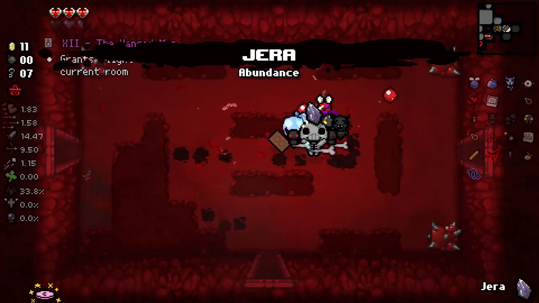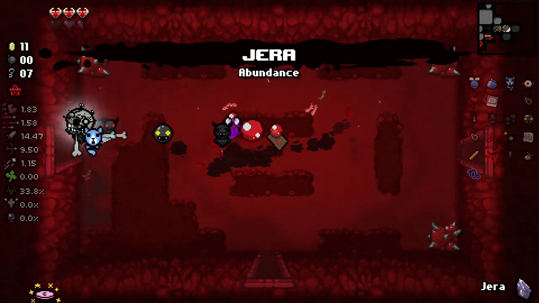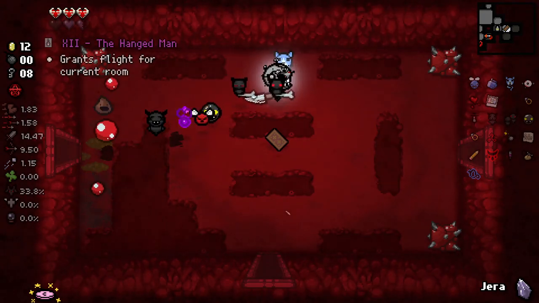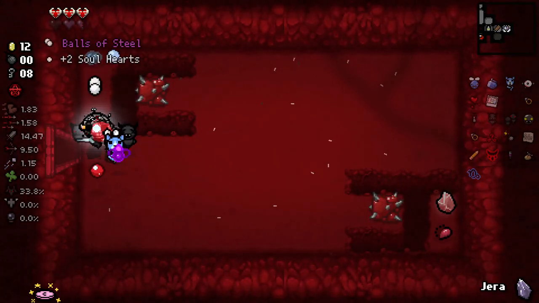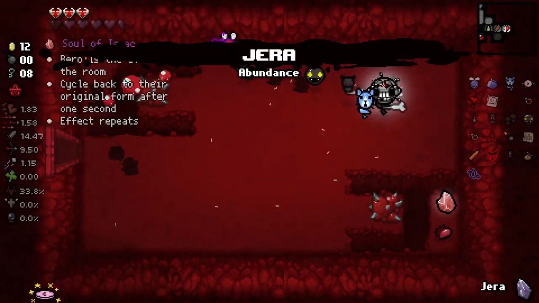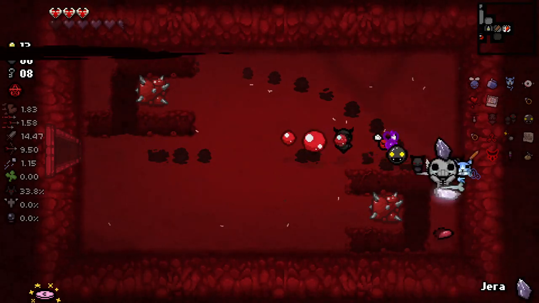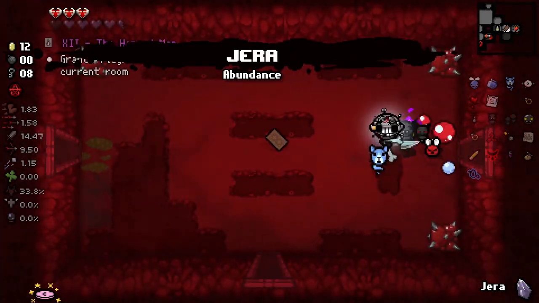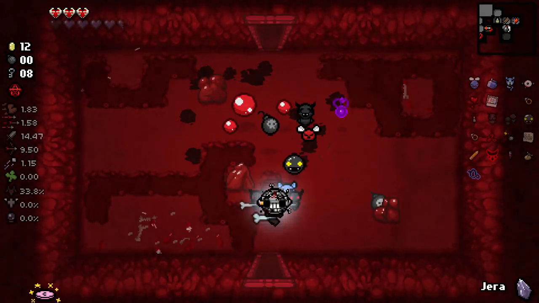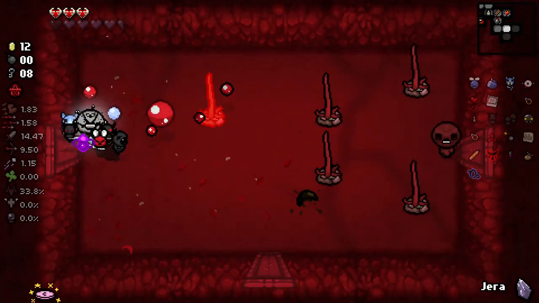Yeah, there's definitely an issue with Gigabombs destroying those. I don't know what it is, but they just don't give you any drops at all if you destroy them with a Gigabomb. I don't know if that's an issue with the mini bomb item, or with Balls of Steel, or Soul of Isaac or Yera? I think Yera's better. Either way, there's an issue there. I don't know which mod it's on, but it's a certified issue.